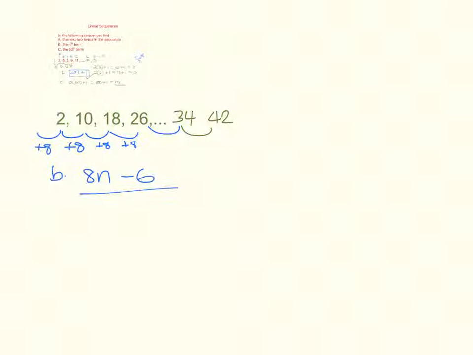This is my nth term. So I always like checking to make sure it works. I think that's a good idea to check. Okay, so this is my first term, my second, my third, my fourth, and so on. I'll just try one. So let's try the second term. If I change the n to 2, I should get the number 10. So let's have a look and see. 8 times 2, take away 6. Well, 8 times 2 gives me 16. So 16, take away 6 is 10. So I'm happy that that's my nth term.